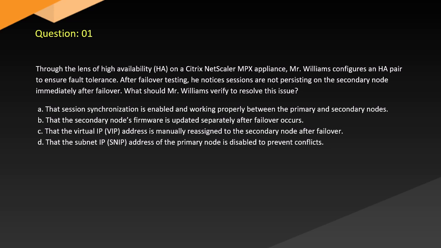A. That session synchronization is enabled and working properly between the primary and secondary nodes. B. That the secondary node's firmware is updated separately after failover occurs. C. That the virtual IP (VIP) address is manually reassigned to the secondary node after failover. D. That the subnet IP (SNIP) address of the primary node is disabled to prevent conflicts.